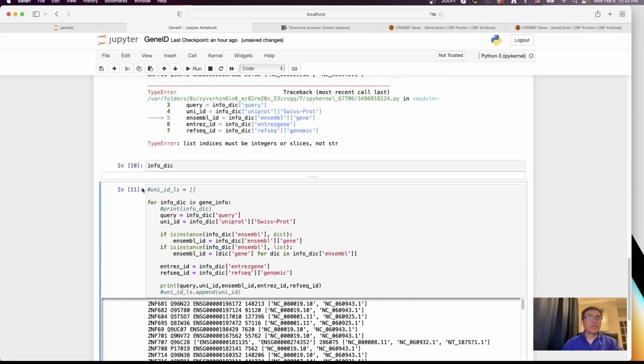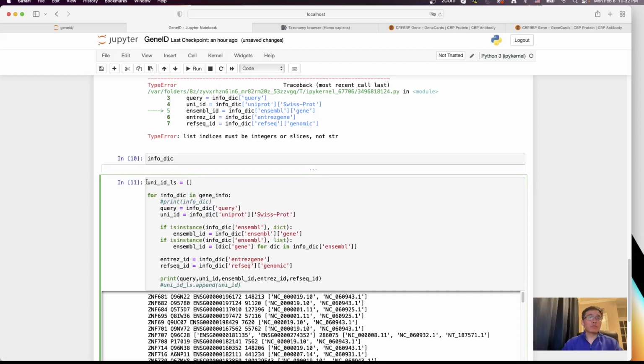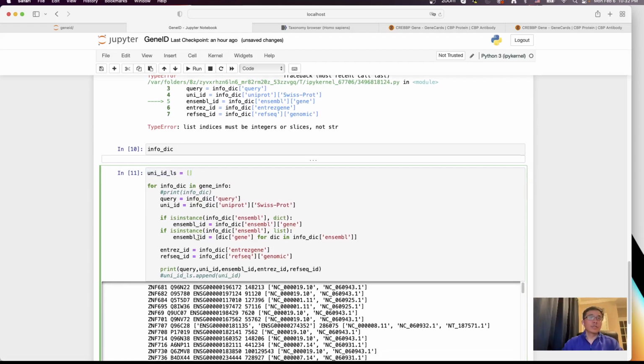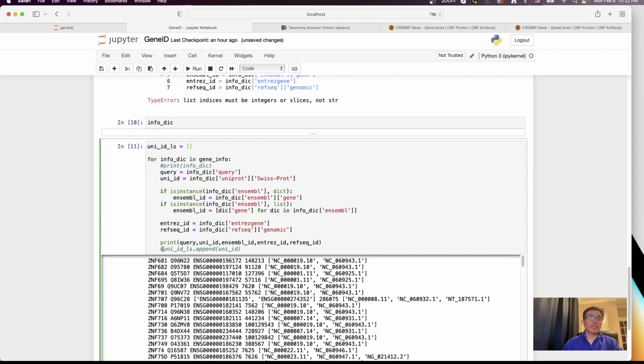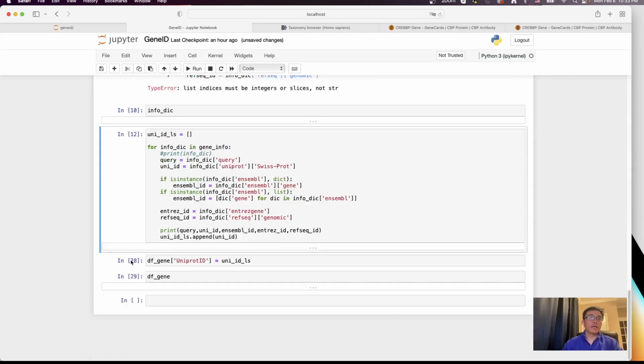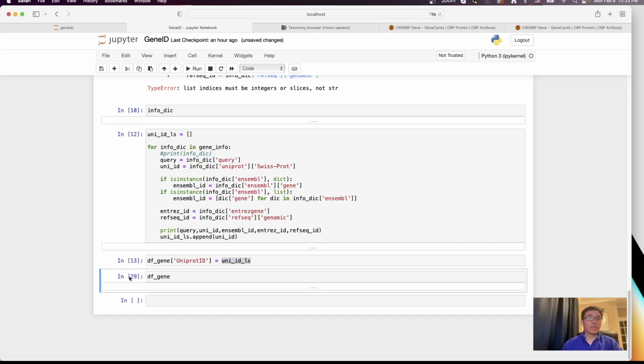So then if we want to add another column to annotate the genes, for example, if we want to add the UniProt ID into our data frame, okay, just append the gene UniProt ID into this list, run it, and then we assign this list to this new column in the data frame. Okay, let's see.